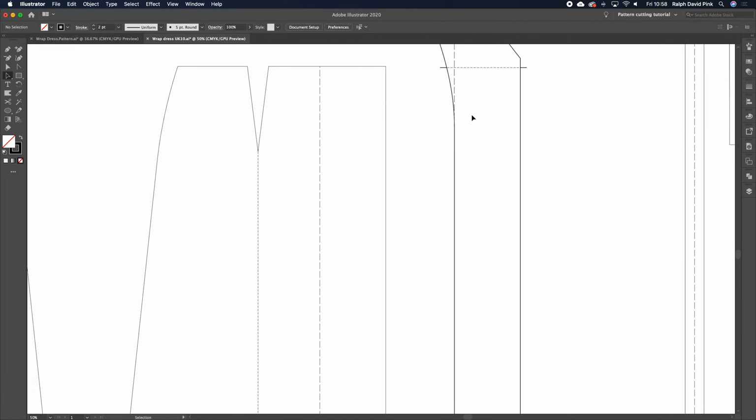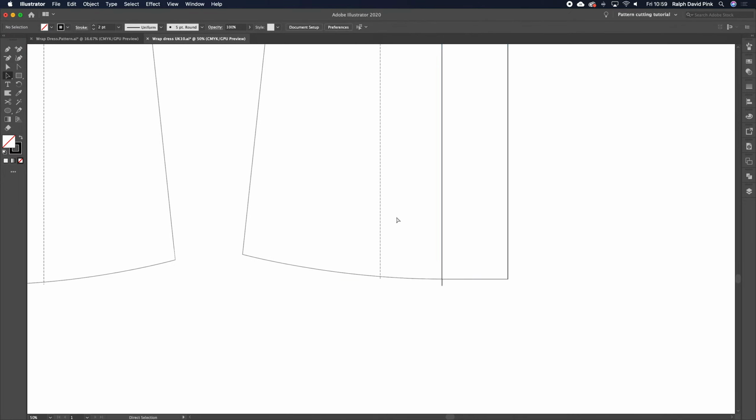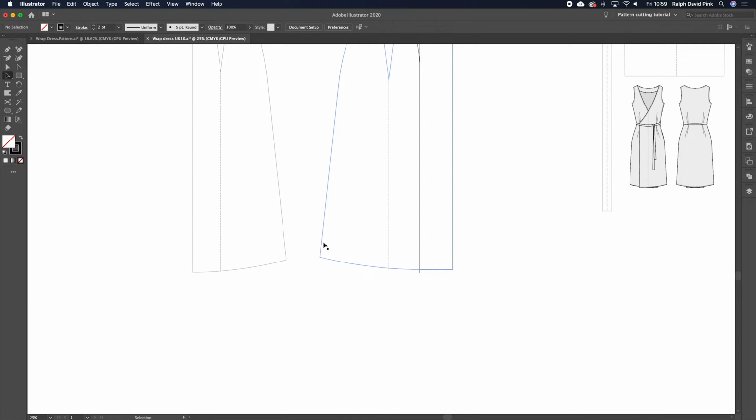Move it over. So I'm going to get my big selection tool. I'm going to click on, let's say, this point here, and I'm just going to match it to my skirt. And you can always use the arrow keys to nudge it. So you can nudge it around with the arrow keys to make sure you're in the right location. So now we need to add a facing to the bottom here. You don't have to, but I'm going to do it.